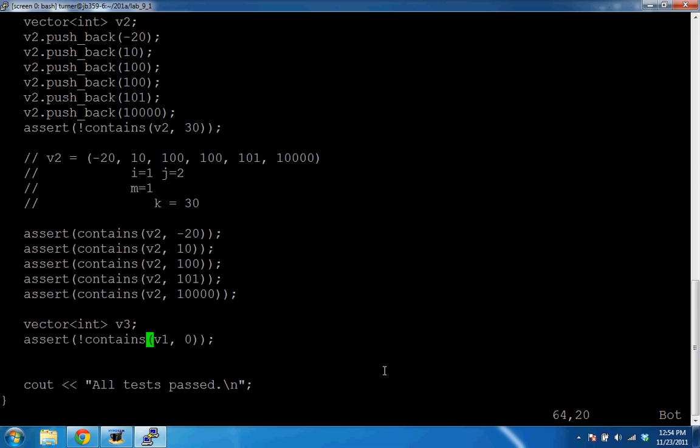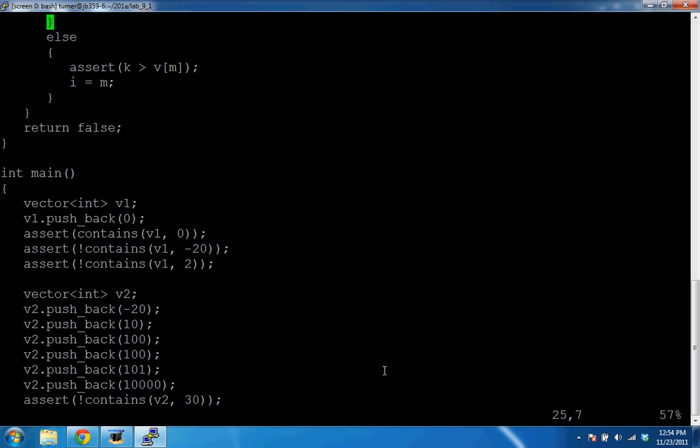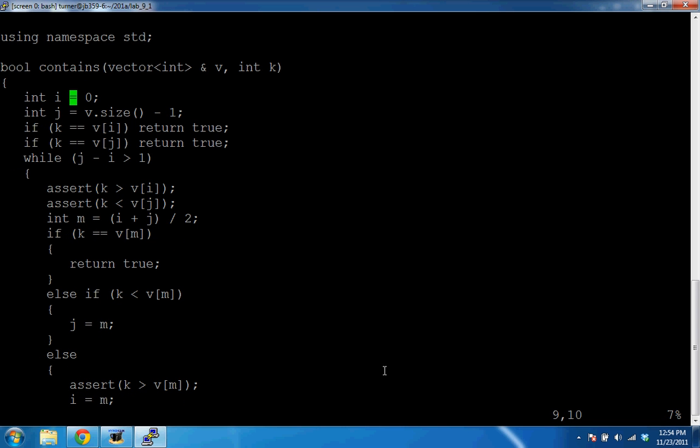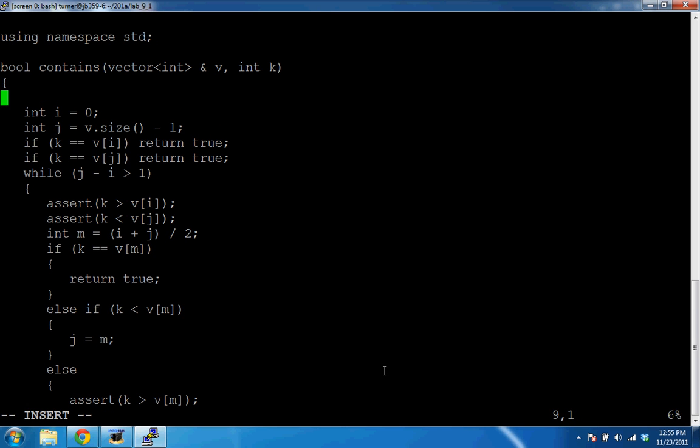I think this might fail, actually. What happens if V is empty? If V is empty, then I is going to be 0, and when we get to here, we're going to look at V of 0, but V of 0 is not defined. So we have to test that. That is a special case.